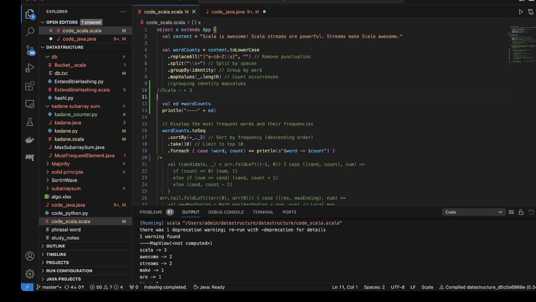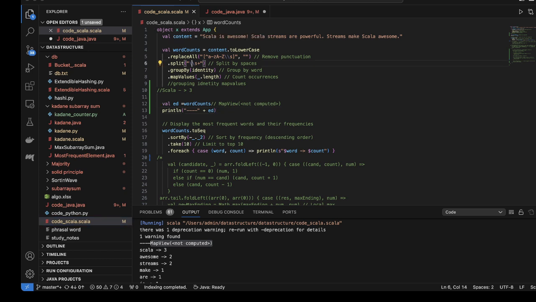So this would be a map view. Converting this map view into a sequence, let me quickly do it.